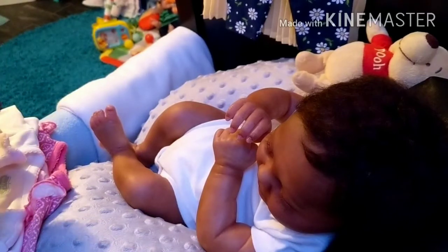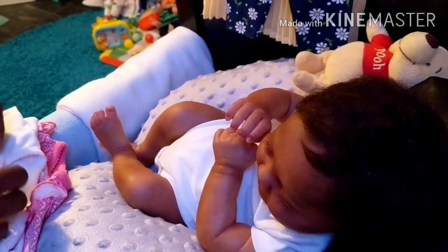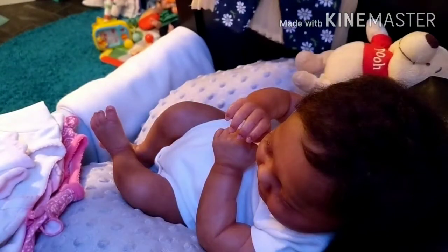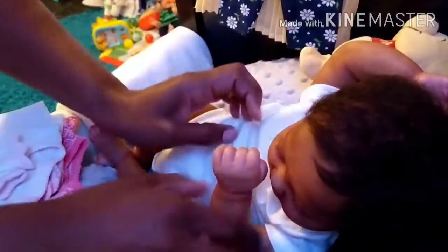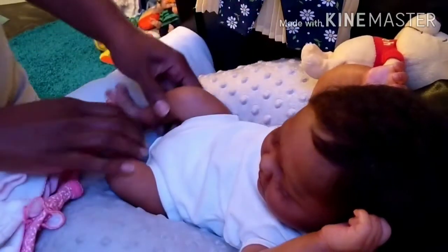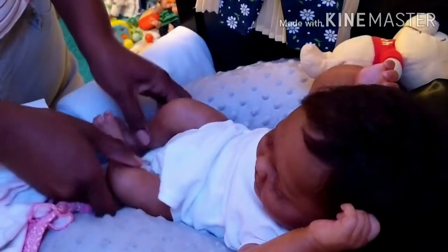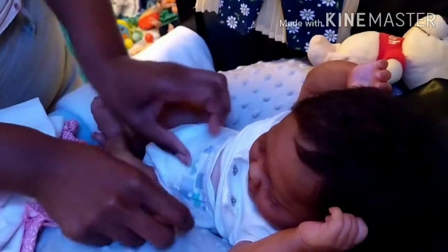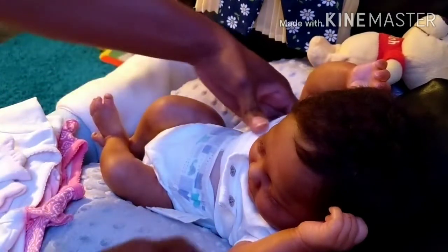This baby was already in the works and she shared some work-in-progress pictures. I messaged her underneath the post asking if this baby would be for adoption, and she said yes. I was going back and forth because my collection is getting pretty full. But as she continued to work on her, I was like, she's too doggone cute — I absolutely must have her. That's kind of how it all came to be with this little cutie.